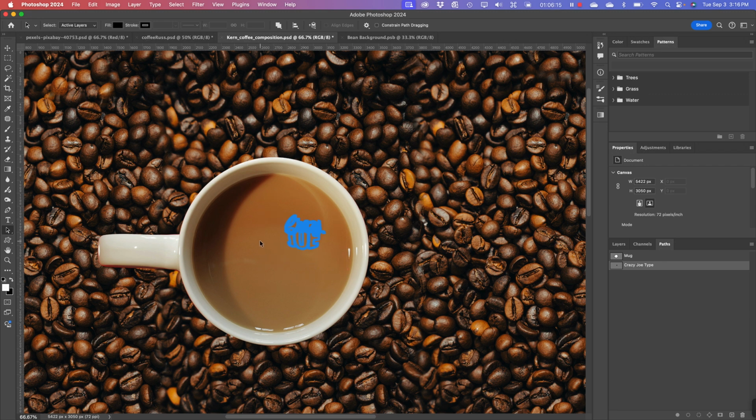Select all that. Command T on my keyboard. That'll allow me to transform that path, and I can just scale it up. Kind of position it.